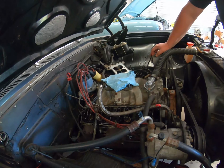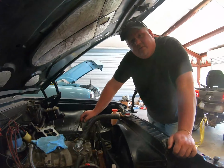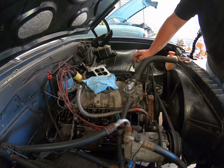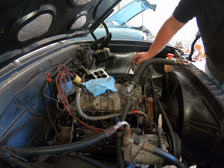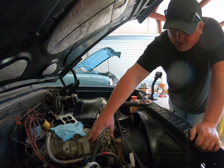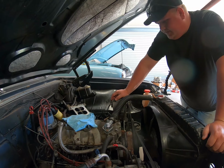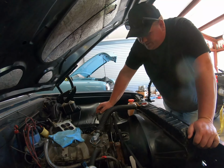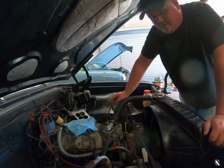So anyway, here we are. I called in the professional, Flunky. I really don't want to have to pull the engine. I'm hoping we're not going to pull the engine. We're going to pull the intake, and we're going to find it. It's going to be right there. I hope, because I really don't want to take any of this air conditioning stuff off. It all works. That's hard to come by.